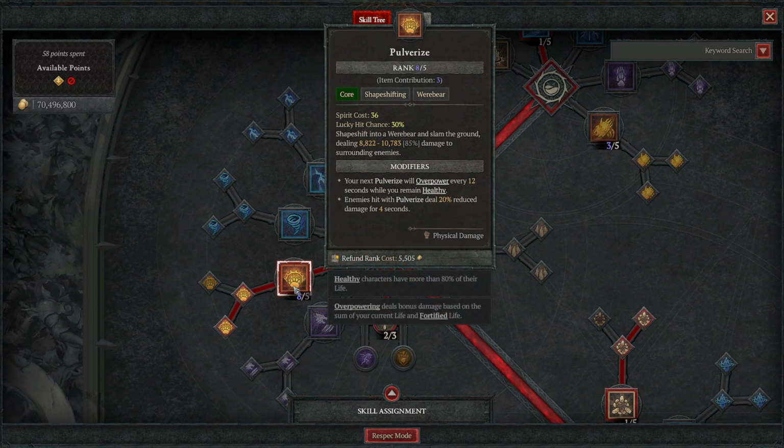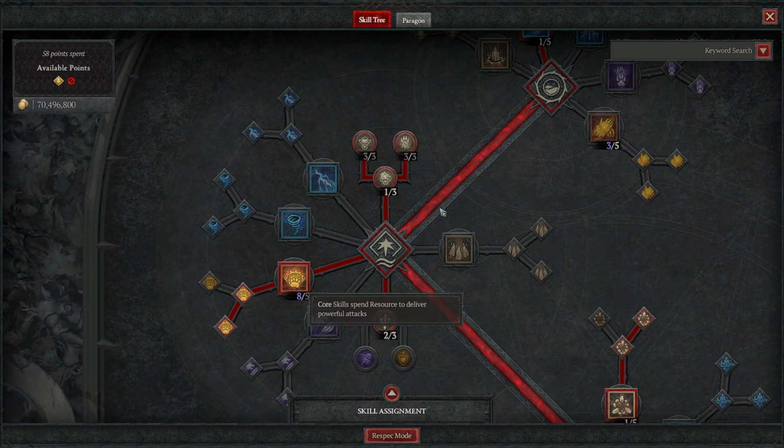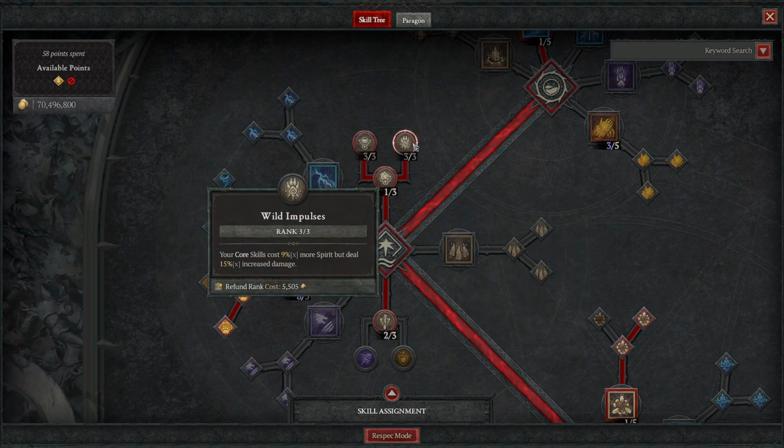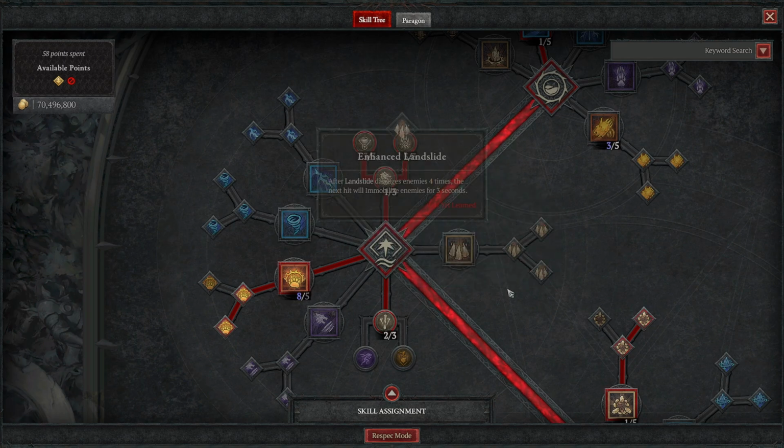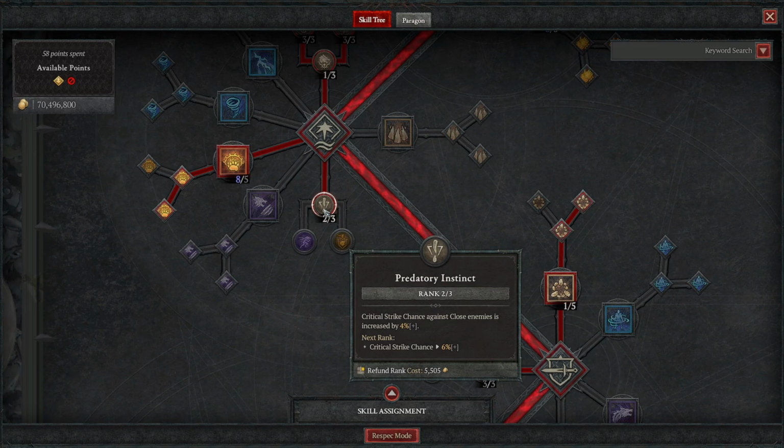And then right here, core skill, as I mentioned, Pulverize, we have Enhanced and Primal. And then we have 1 into Heart of the Wild to access Wild Impulses for more damage, and Abundance for more basic skill Spirit generation. We don't really need it, it's just very convenient because we're not really having a lot of other ways to generate Spirit, as you will see when we get into the gear. And then 2 points into Predator's Instinct because we have 2 points left. Yeah, we are mostly attacking close enemies, but we do have the Shockwave aspect that makes it a straight line. More to that in a second, which means not every enemy is close, but most of them are.